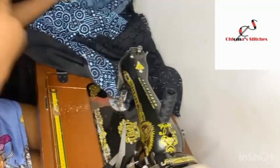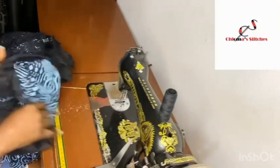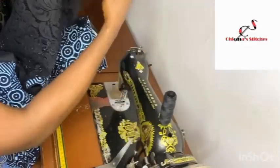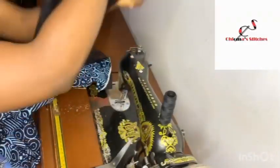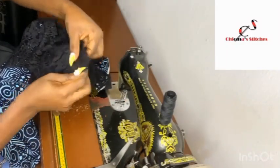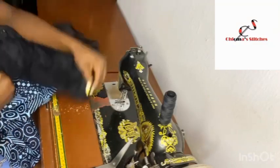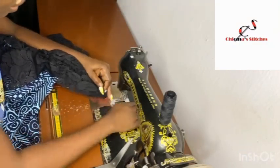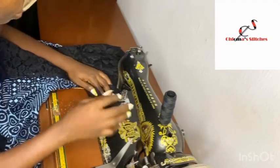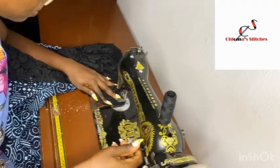Alright, so it's time to sew the sides of the dress, and for this flare part, I'm just going to be using 1/2 inch for the flare, so that you still maintain the fullness. Around the flare area, I'm going to use 1/2 inch to sew it, and then when I approach the straight part of the sleeve, I'm going to use the 1.5 inch that we have set aside for our sewing seam allowance. So I'm going to be using 1.5 inch when I get to the part that is straight.